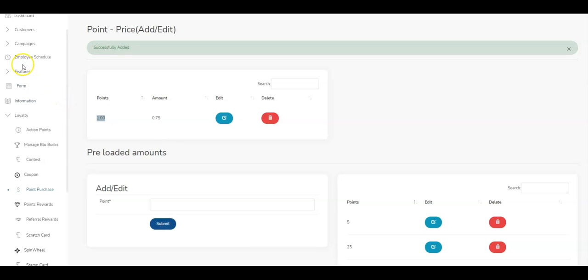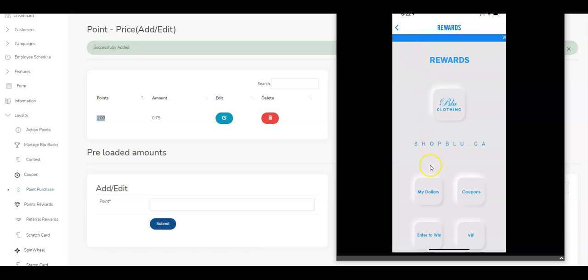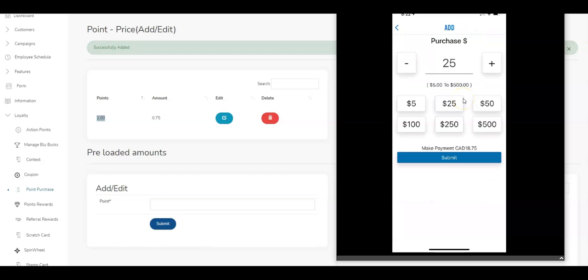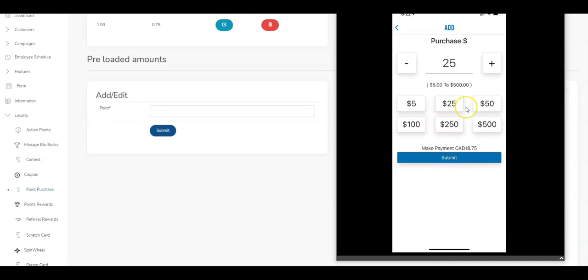Let's take a quick look at what it looks like inside the app. So this is the app that we've got the rewards set up in, and when you click on the transaction-based rewards, you'll see your wallet and what's available. And when I click the blue add button, load button here, these are the denominations you see that we just set up on this side: 5, 25, 50, 100, 250, and 500. Depending on the type of business that you are in, you may not want to, if you're at a coffee shop, you're not going to have a $500 card available for a coffee shop.